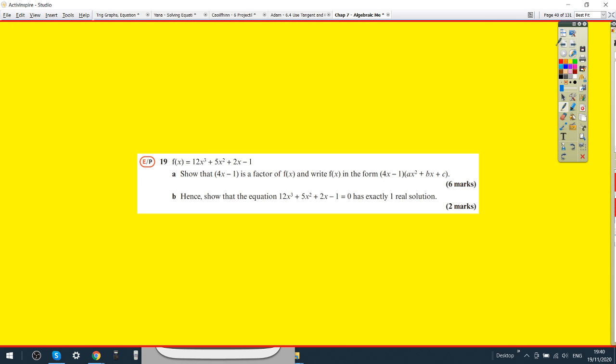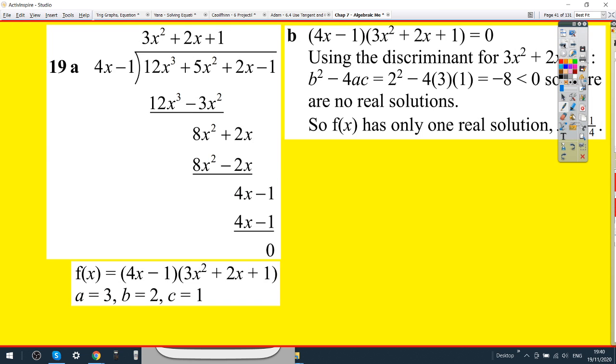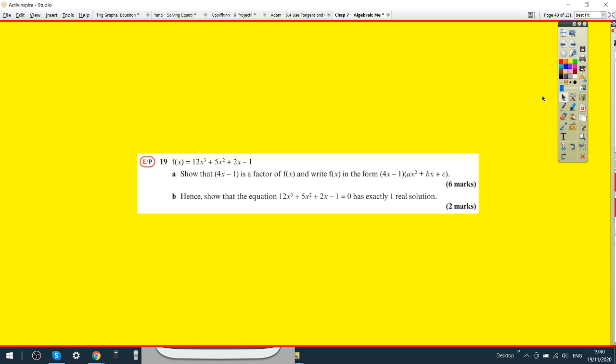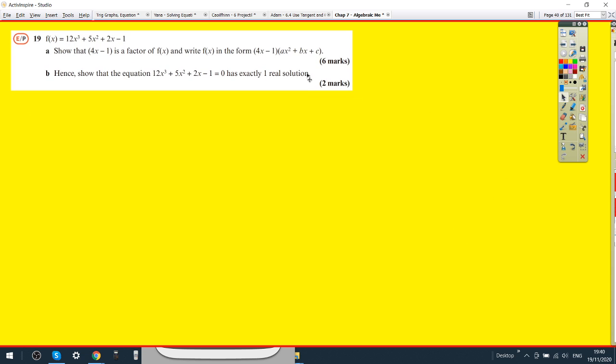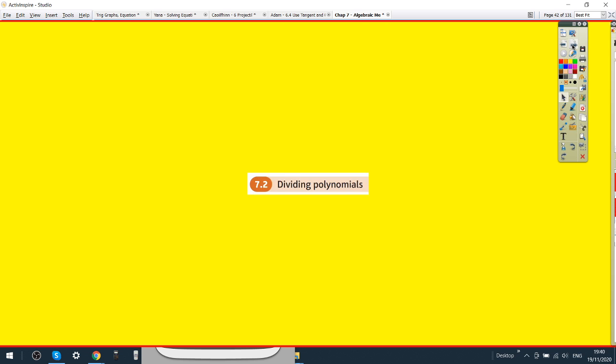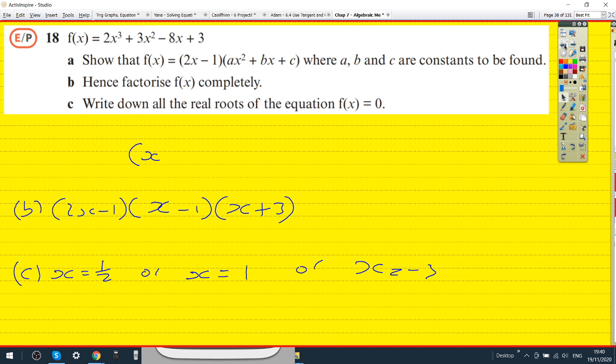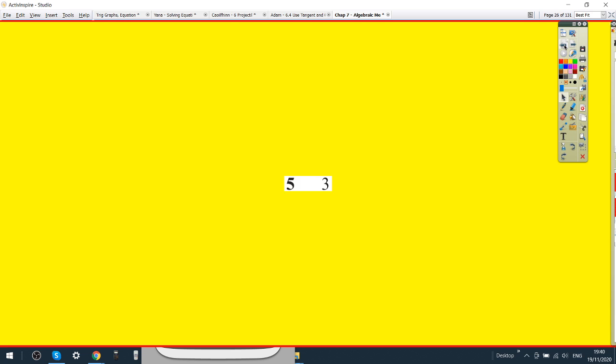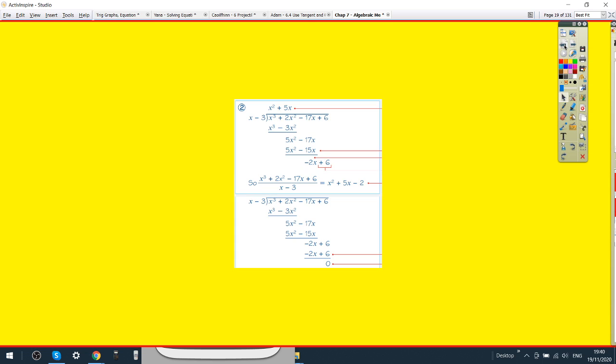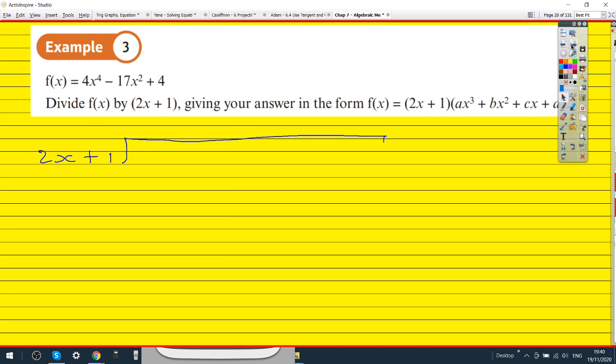Grand. So what's this all about? Let me see this one. I'm going to skip a little thing because there's something they're not telling you. This one, you see how there's no x cubed? You would just write 0x cubed and it all works out. So what would you write for the rest of it? Minus 17x squared plus 4.